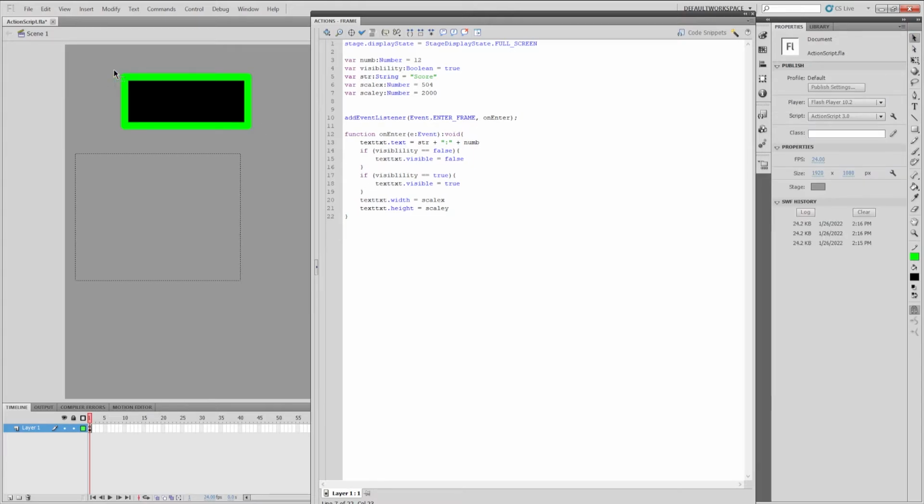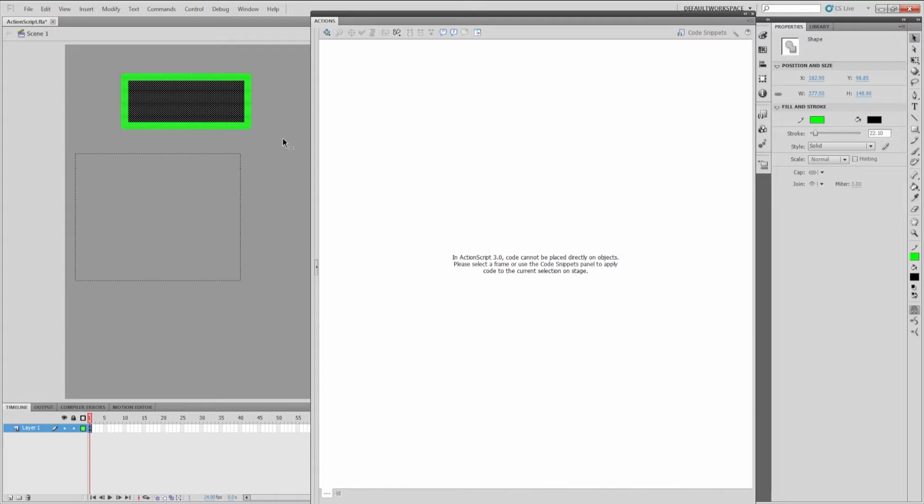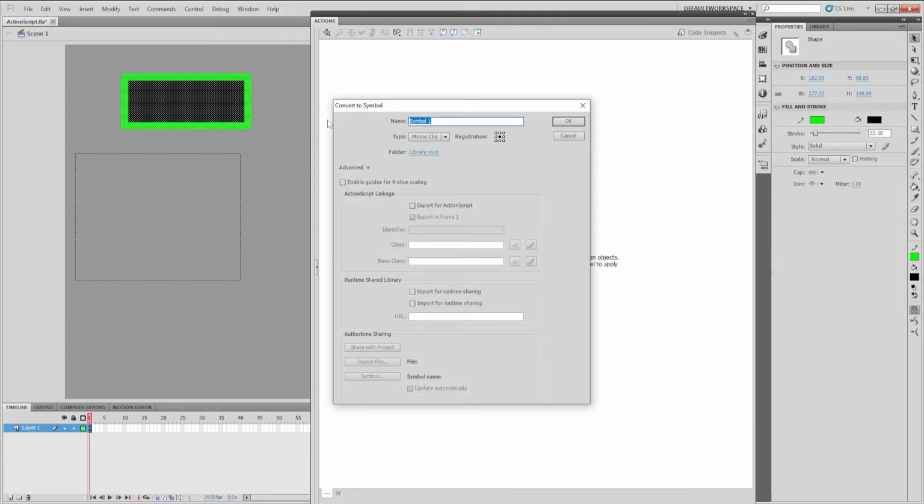Yep. And then select all of it, and we're going to hit F8, and it's going to convert it to a movie clip. And I'm going to make this a button, I think, so I can change things with it. Actually, I'm going to make it a movie clip for a scale, and then I'm going to name it rect.